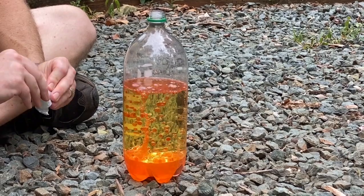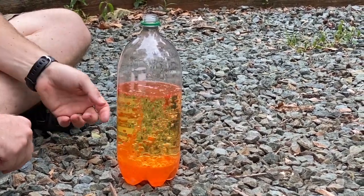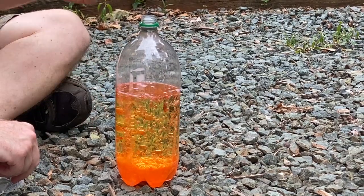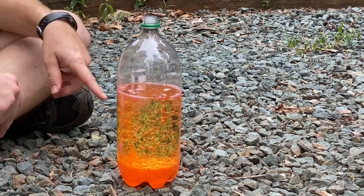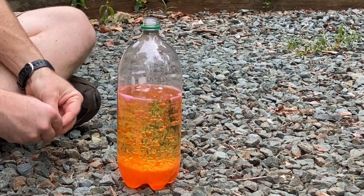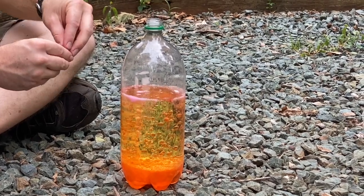The Alka-Seltzer is creating gases, and those gases want to float out of our liquid, so they're pulling the colored water droplets up to the top. The gas is releasing and the water is sinking back down because it is more dense than the vegetable oil. Let's add a little more and see what it looks like.